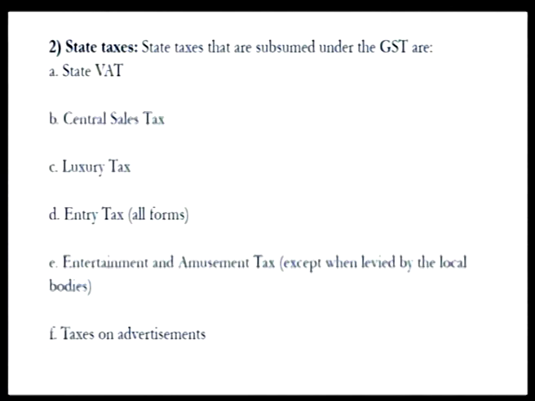When it comes to state taxes, we have the state VAT. So the previous sales tax has been replaced by state VAT, luxury tax, entry tax of all forms. These are certain taxes. It's not necessary to simply mug up all the taxes, but I just want you to remember the fact that many of these taxes have been subsumed, and we only have one comprehensive indirect tax as of now that is being levied by both the center and the states.